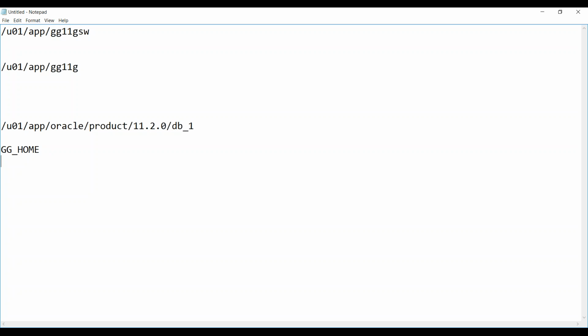And apart from that, we need to change another one, LD_LIBRARY_PATH. These are the two parameters we generally set in our environment files. This specifies the location of our library files. So in these environment variables, we need to include the Golden Gate library locations also.